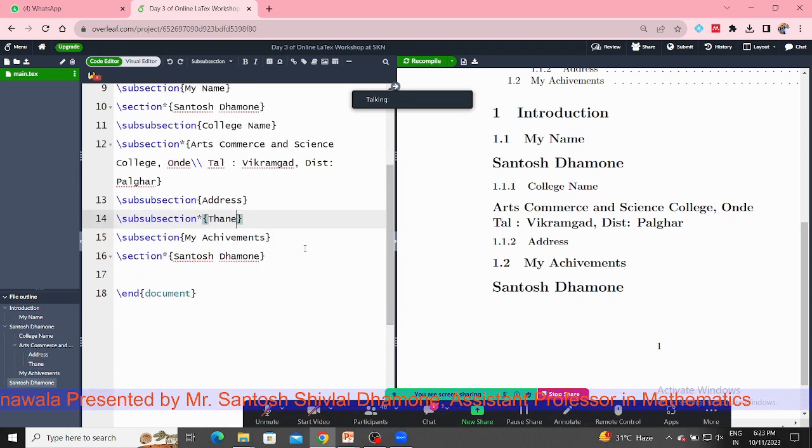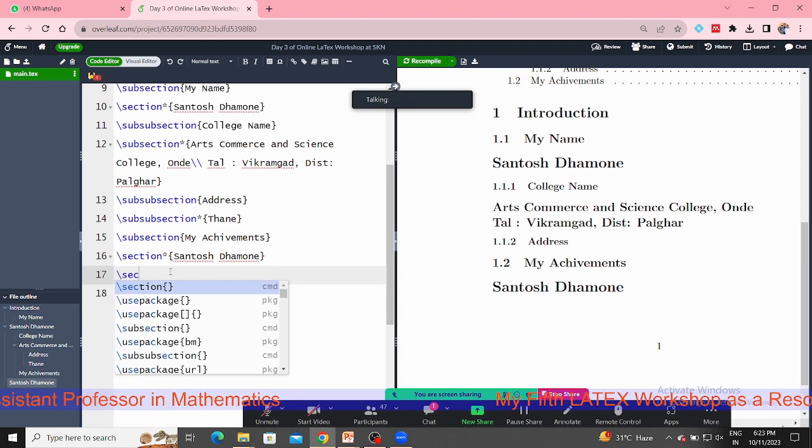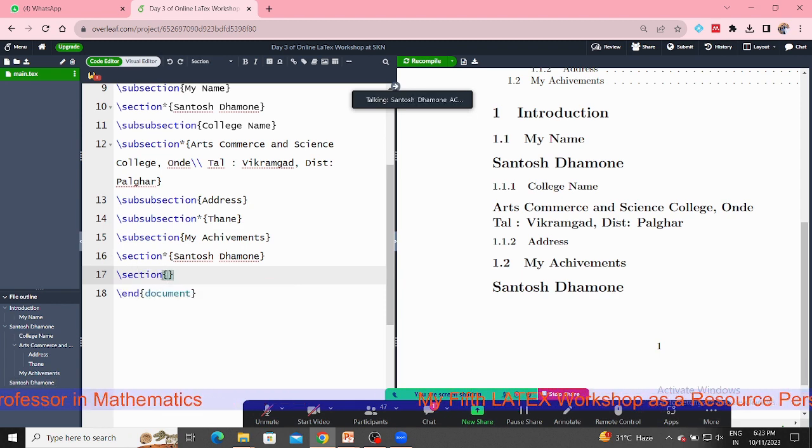My achievement. Subsection my achievement. Okay, this section star, a member of project 100. Okay, project 100.